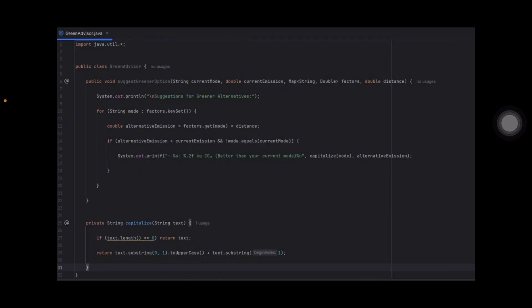But instead of just stopping there, this module steps in to analyze the emission dataset and suggest better options, those with lower emissions for the same distance.